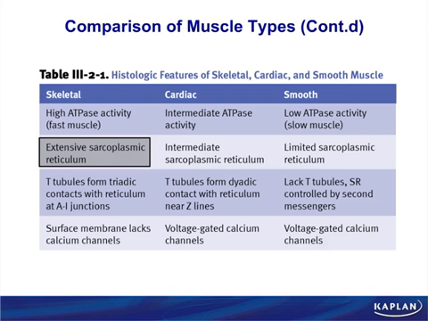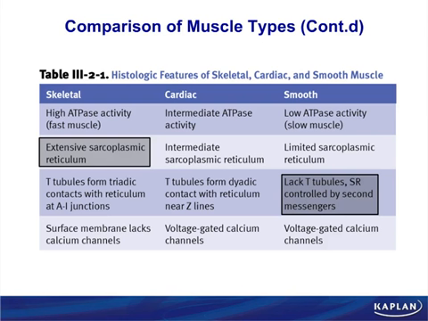Both of them utilize extracellular calcium for contraction. The SR, sarcoplasmic reticulum, is controlled by second messengers in smooth muscle by and large. Second messengers will modulate the heart, the cardiac muscle. Okay? We still utilize T-tubules, sarcoplasmic reticulum near the Z lines for cardiac, but second messengers can modulate cardiac, and second messengers are not involved in the contraction aspect of skeletal muscle.